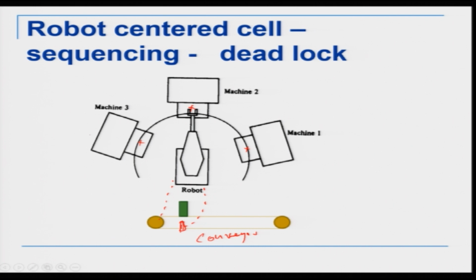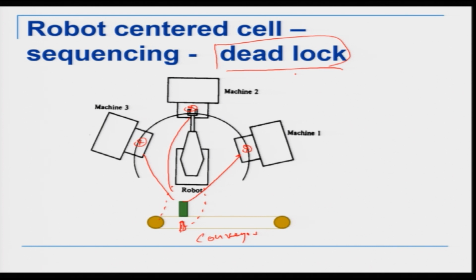So, as the part is coming, the robot is picking up and keeping it there, and there, and there. But now, if you see, there is a problem here. Suppose 3 parts have come and the robot has put them here, here and here. Now, the 4th part has come and the robot picks it up. What would happen is what we call a deadlock, which basically means that the robot has picked up a part. Now, it cannot remove any of these parts because it is already holding a part, and now it cannot do anything and the whole system is deadlocked.